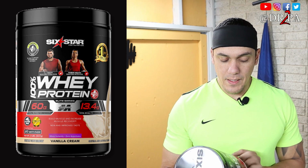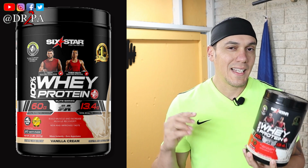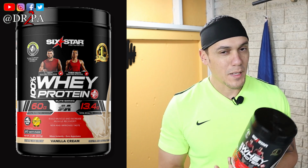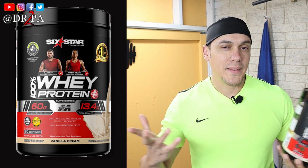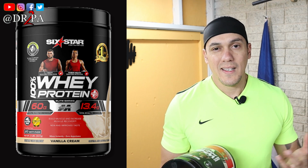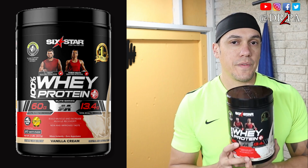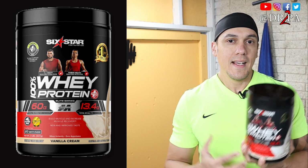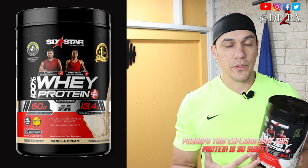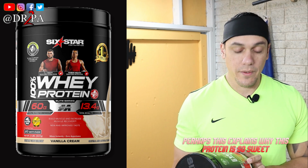Mixes instantly with zero aspartame. For those of you that are anti-aspartame, this is a good plus. If you don't care about that, well, you don't care about that. It's not like you get aspartame and you're getting something good. It's just an artificial sweetener, but this doesn't have the artificial sweetener. It's kind of what I'm trying to say. The sugars in it are just sugar, no artificial sweeteners.